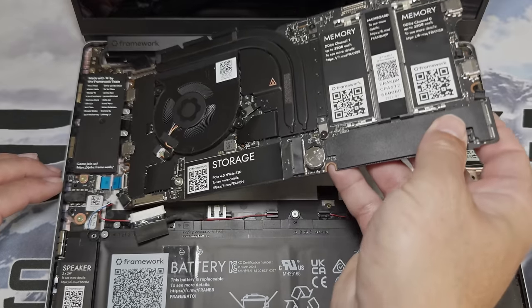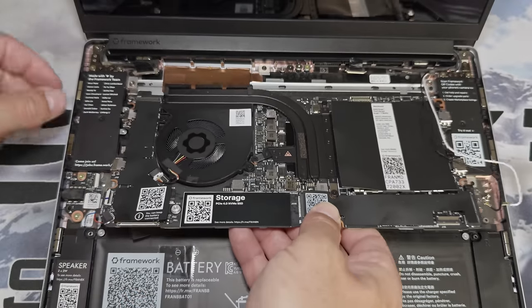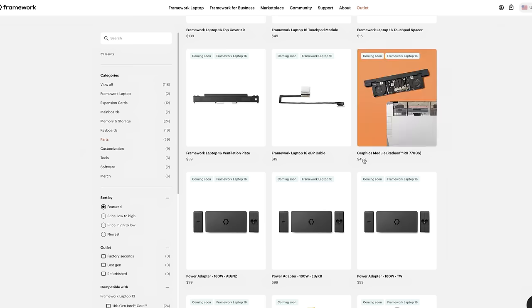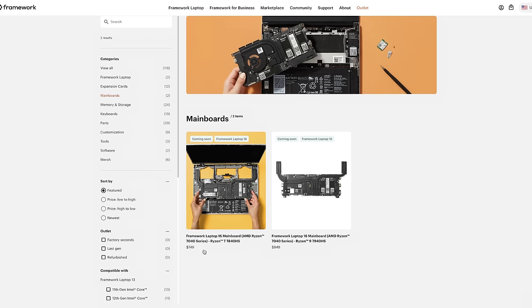Framework isn't just talking the talk, they're walking the walk when it comes to upgradeability. They've released 4 generations of mainboard upgrades for the Framework 13 laptop, even allowing users to switch from an Intel power-efficient ultraportable to an AMD-powered beast. This means that in a few years, I can upgrade my laptop with the latest and greatest CPU and GPU combo on the market. But let's be real, with Framework's current pricing, such an upgrade might cost you as much as a new laptop.